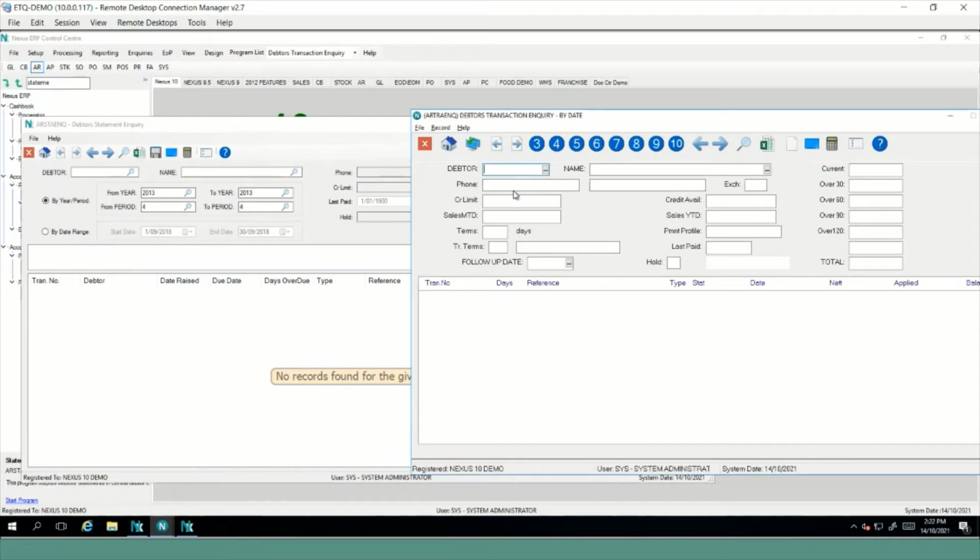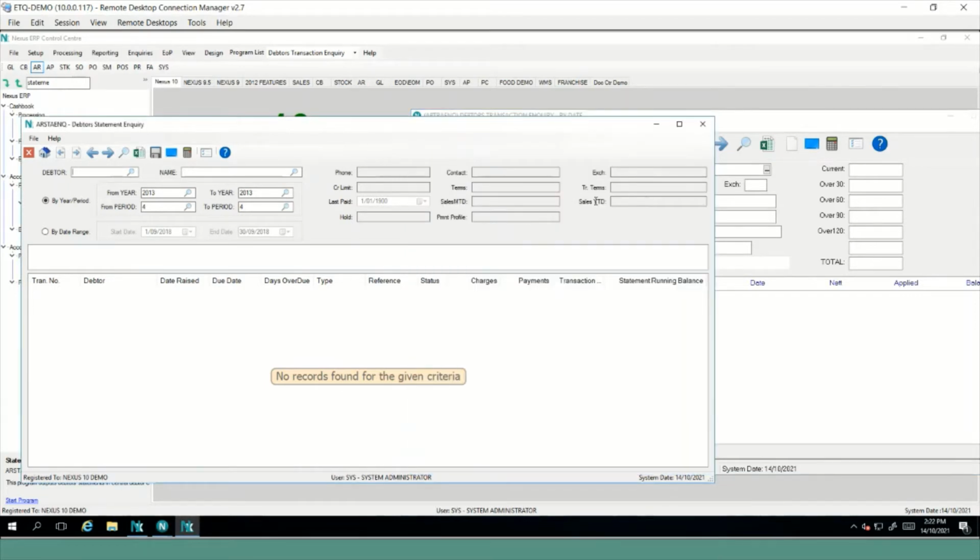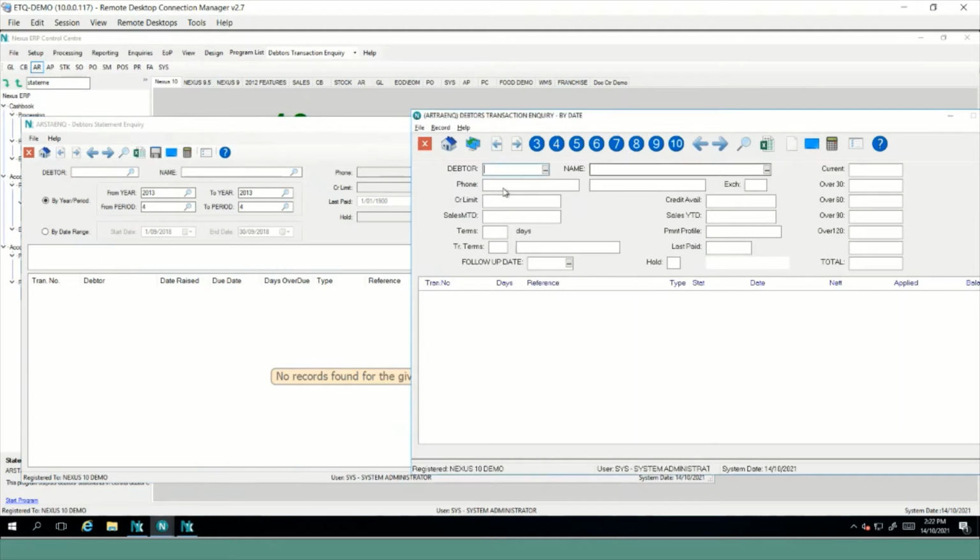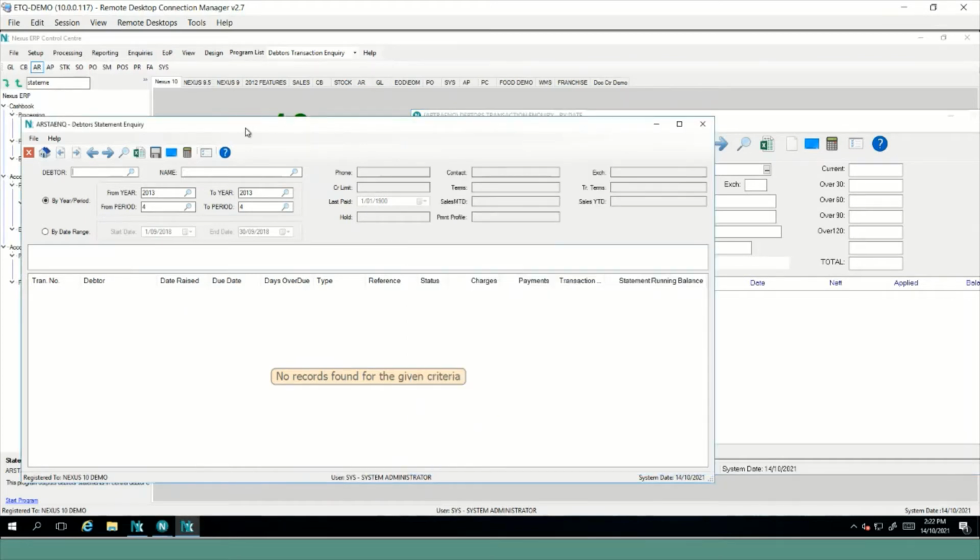Then it's going to show us the phone number, the credit limit, when they last paid, their month-to-date sales, their year-to-date sales, their payment profile, all of those wonderful things that sit up the top here of this inquiry. They're all there on this one anyway. But the difference between the two obviously is the time frame selection. So like our statement print, we've got by year period and we've got by date range as well.